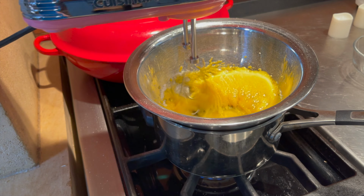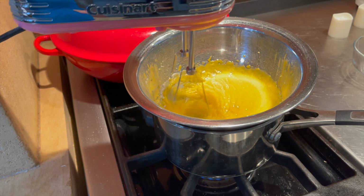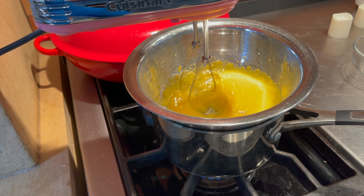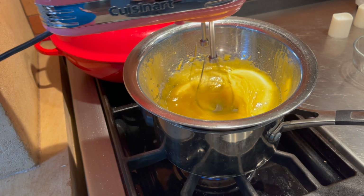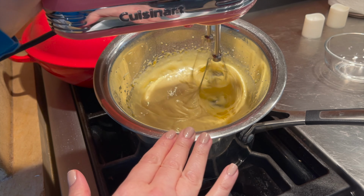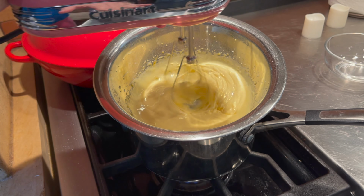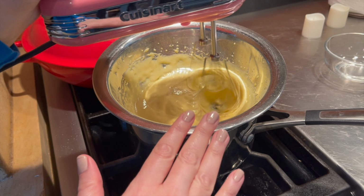And it's basically some sugar and eggs cooked over a double boiler. I want the sugar to cook completely and dissolve. I'm gonna keep on whisking. It's gonna become lighter in color and thicker. I have exactly 5 egg yolks and a half cup of sugar.